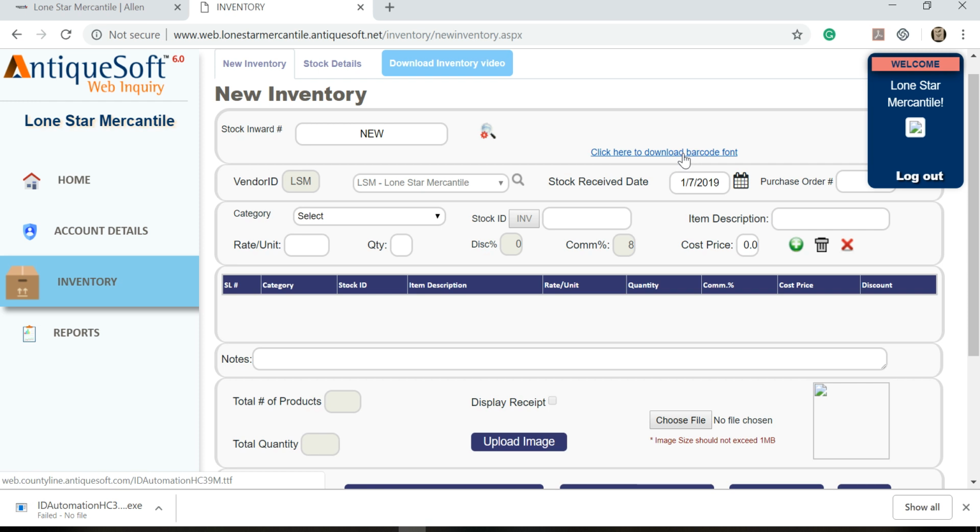It's already downloaded here, it's why it's not popping up, but a file will pop up that will give you the option to save it to your computer. You will only need to do this one time, and it's not even a file that you'll need to go back and access at any point. It's just so that your computer has the right formatting tools needed to generate these barcodes.